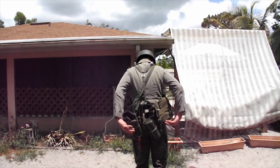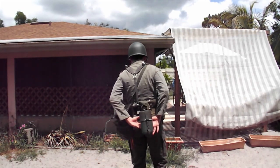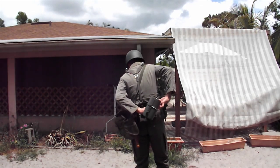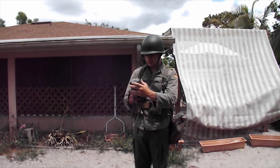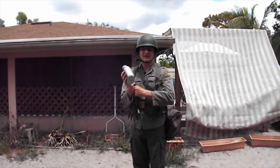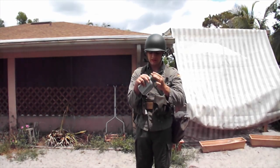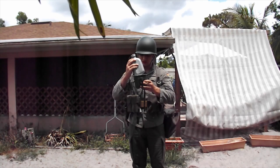Back here you have the red bag with the 60s issue canteen, which would be hooked right in the back. You can easily take it off. It is like a mess kit, the canteen, but you can open this here. There we go. You can put water. It's like a canteen and a mess kit in one. You can put water in here whenever you get done with training or something, to protect yourself from heat strokes, stuff like that.